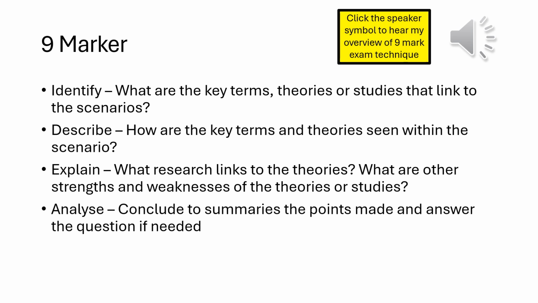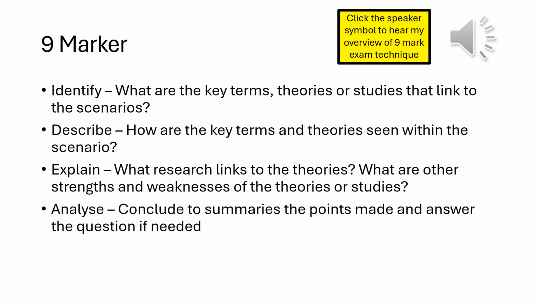When answering a 9-mark question, it's really important to follow the IDEA structure. So your first paragraph is going to be your identify paragraph. So you're going to identify all those key terms, all the theories, and you're going to put all your definitions and knowledge within this paragraph. So it's identifying what you know in terms of definitions and key terms. So 3 marks for that one in your issues and debates. So telling what the issue and debate is. Describe it, and how is that in the scenario? So if it's moral development, how is moral development seen in the scenario? If it's psychology over time, how does the scenario show psychology change over time, etc.